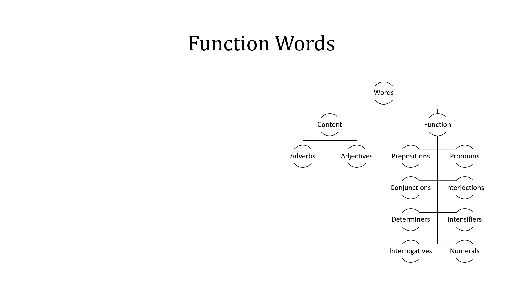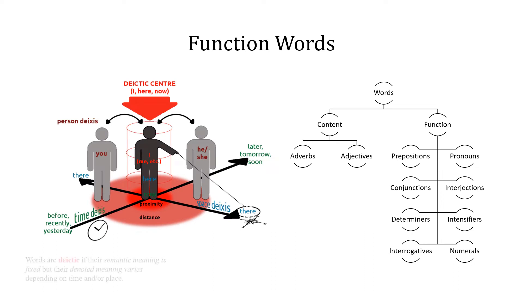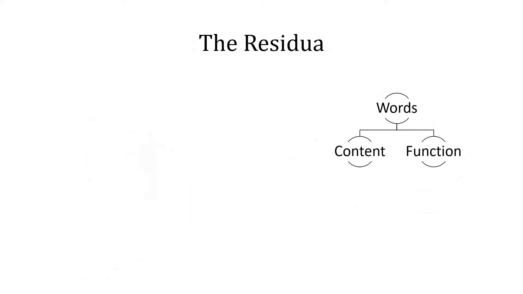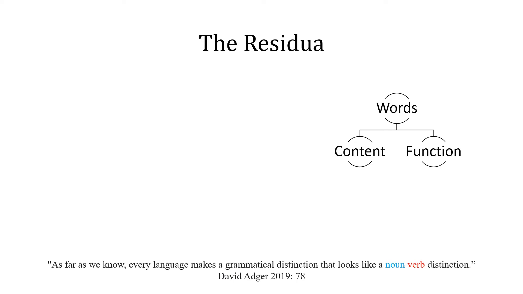This image represents an agent who is the deictic center, and other agents pointing to, including a spatial and temporal axis. In a sense, we could argue that function words are meta — these are words about other words. And as we will soon find out, using functional words to denote something meta or outside is going to play a key role in theory and poetics. The word about is a functional word, and the word meta functions as the functional word. The content words — nouns and verbs — are the most renowned and most universal. As far as we know, every language makes a grammatical distinction that looks like a noun-verb distinction.